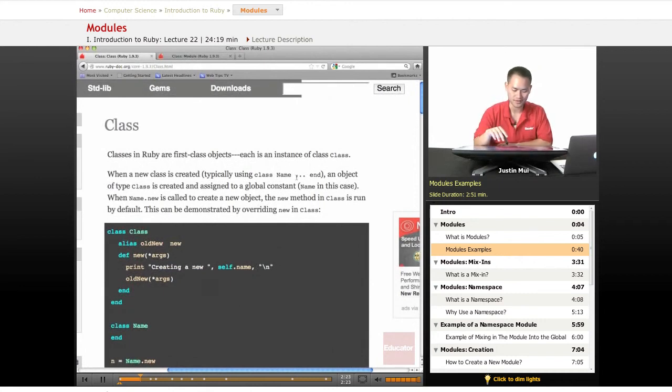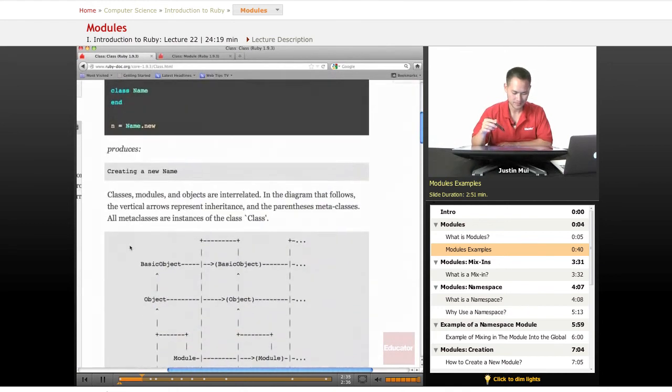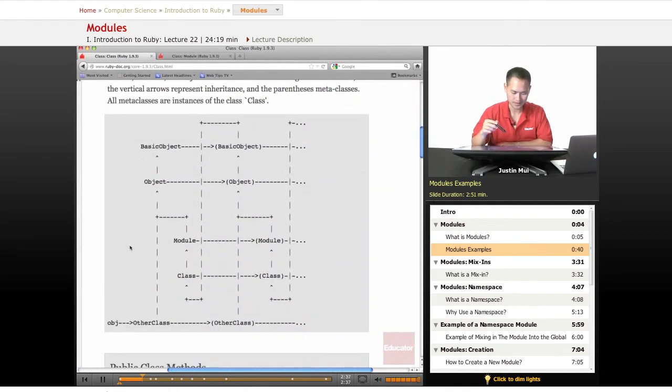Classes in Ruby are first class objects. Each is an instance of Class. And I mean, if I change class to module, I made a module, essentially. So they actually have this chart here. Everything starts at the top, at BasicObject, subclass is Object.